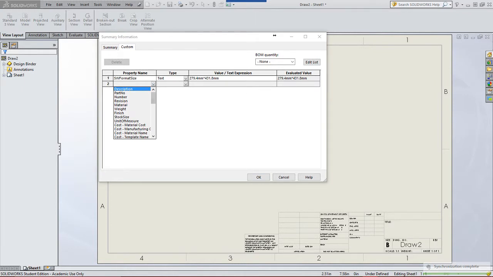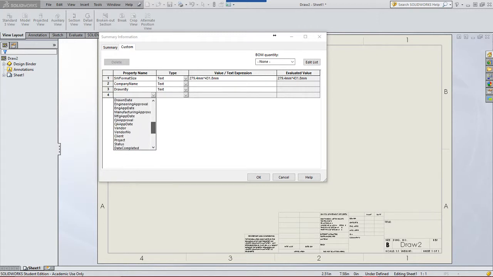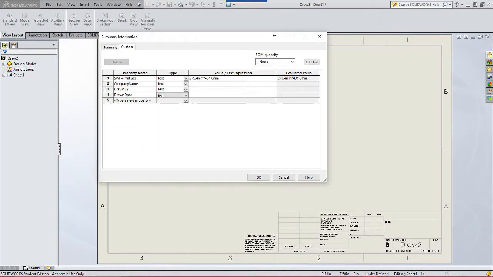So we're going to go down. The first one I want to add is company name. And then I want to add both drawn by and drawn date.